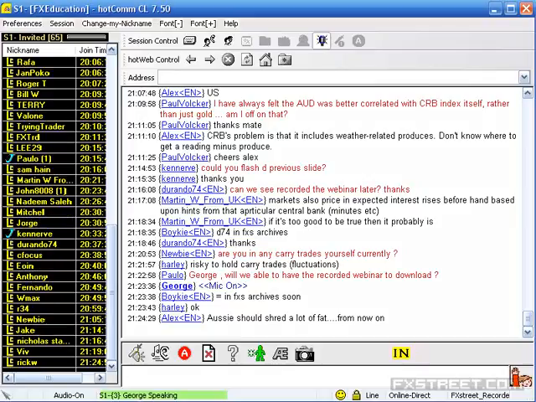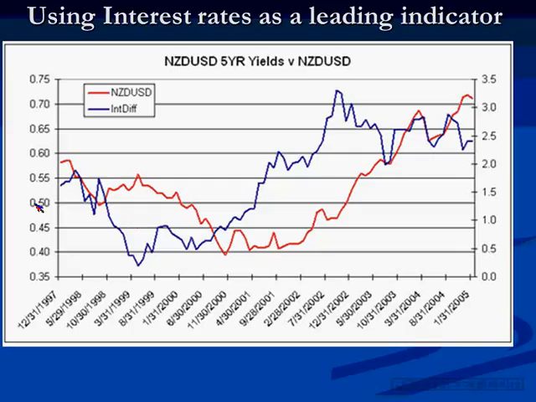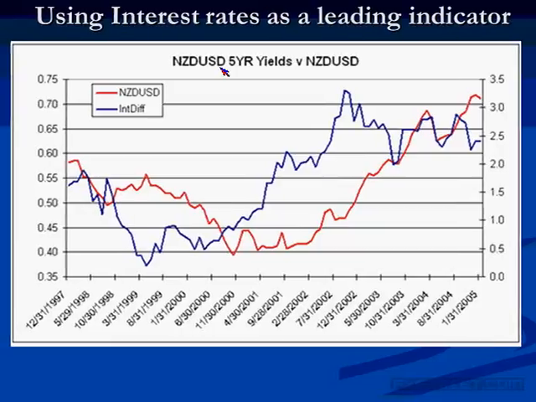Now, let's look at the next thing. This is an all-important slide. Now, it's a historic one, but it's here for a reason. Now, this is the New Zealand dollar. The New Zealand dollar has had rates considerably higher than where they are right now. In actual fact, rates are currently around 3%, but this is going back. But they were higher than this, considerably higher. In fact, they were double what they were on this chart.